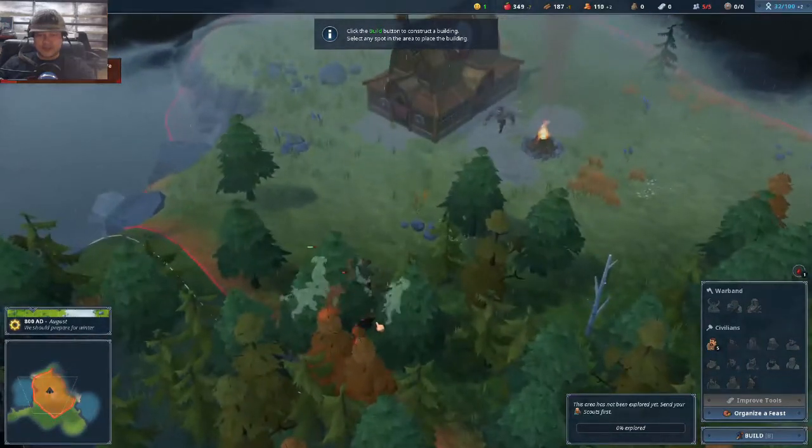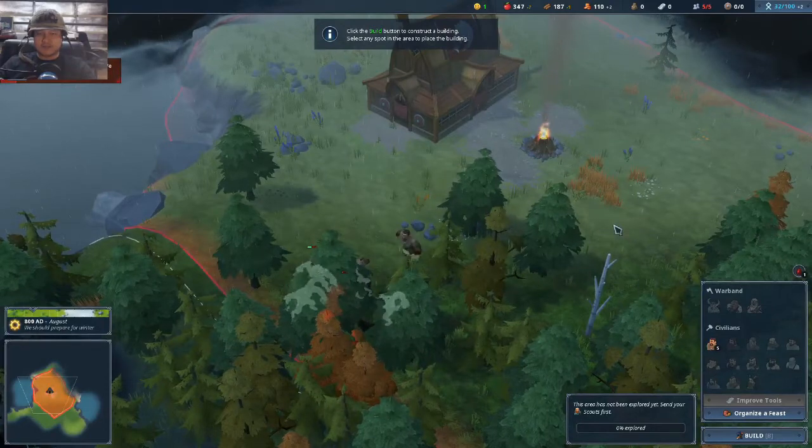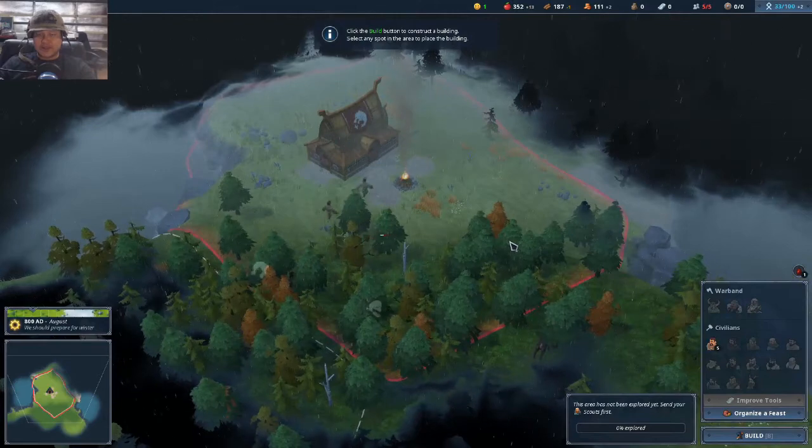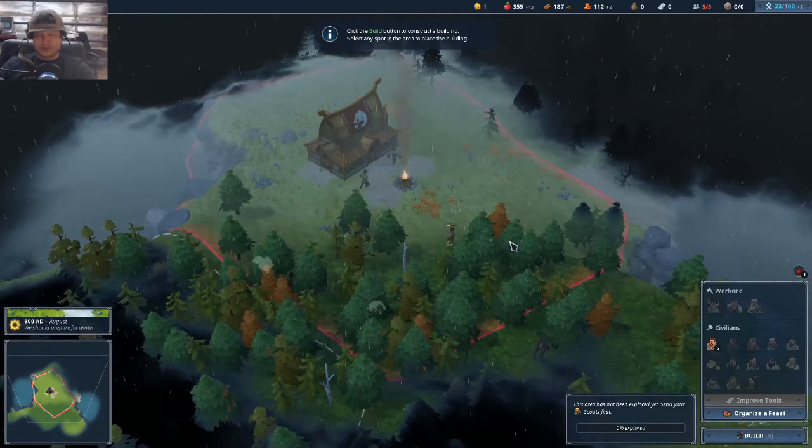And as you can see here, we're getting attacked by a wolf, but all these guys are more than capable of defending them off. Okay, early on in the game. It's a hard mode, you know, they come more frequently as well.